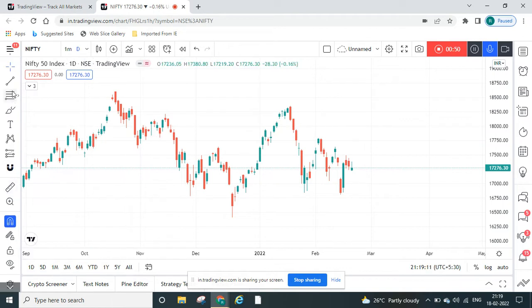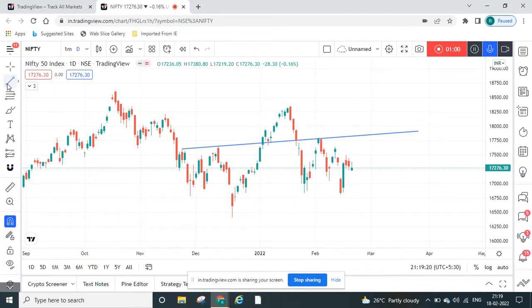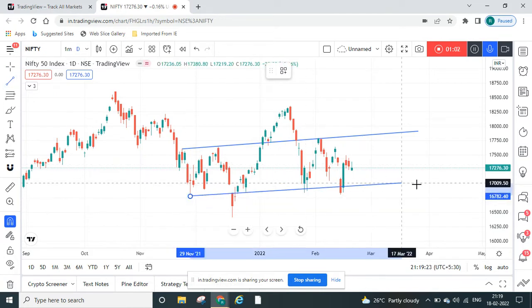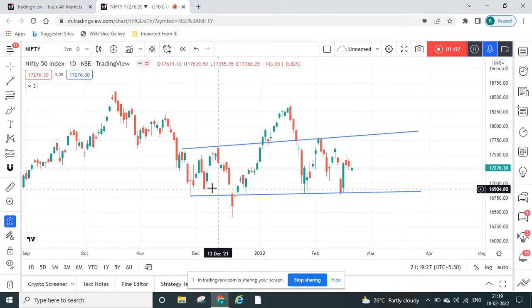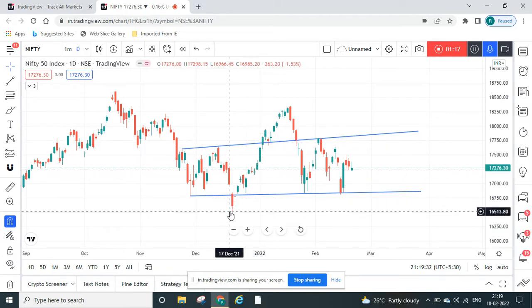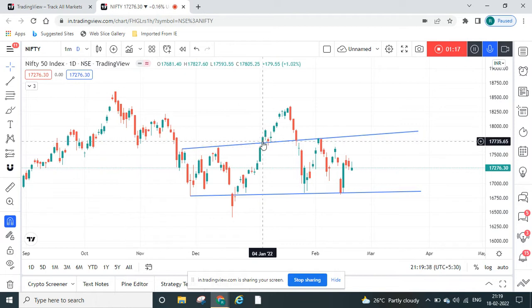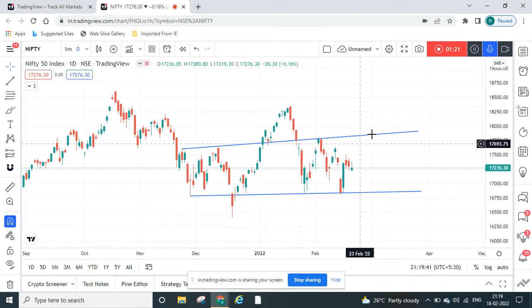Now let us move on to the trend lines. As I'm a big fan of trend lines, most of the time I don't respect the horizontal support and resistance, but I respect the vertical support and resistance, which is the trend lines. If you see here we have a wedge kind of pattern, and the Nifty is traveling in this pattern, and here we have one breakdown. So it's a fake out, and again here we have one breakout, and it took a retracement and went very well, and further it again started to respect and travel within this wedge pattern.